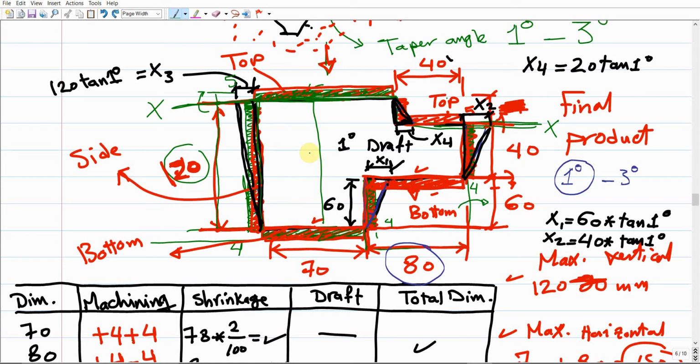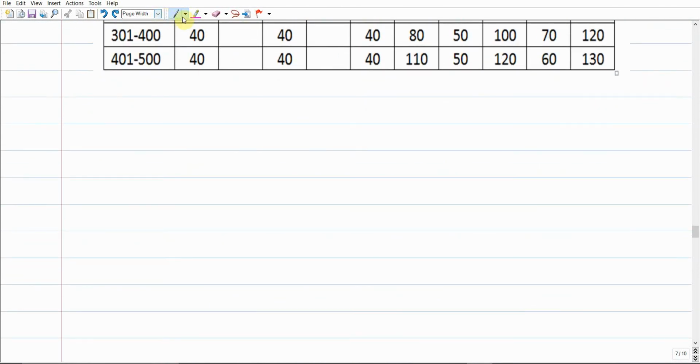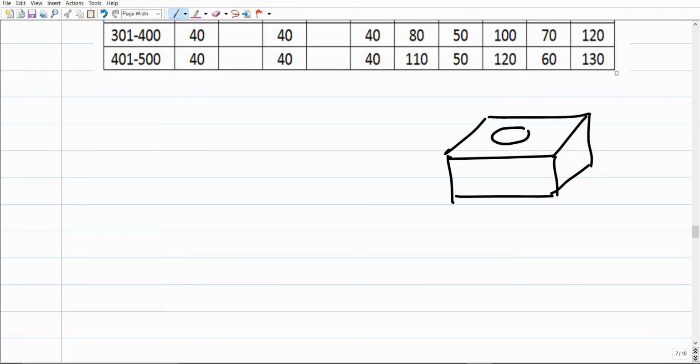What does internal mean? It shouldn't be open. For example, let us consider a cuboid product, and this product has an opening here, a hole, like this one. We're going to say that this hole is an internal hole or opening. This opening doesn't have to be a square; it could be any other shape.